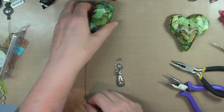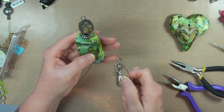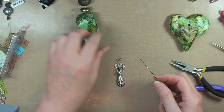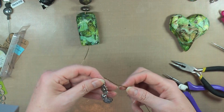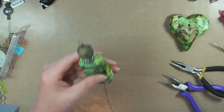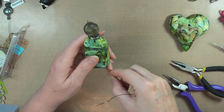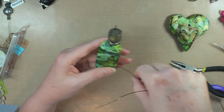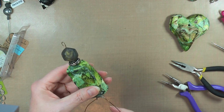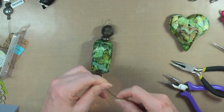All right. Now I need to figure out, do I want to bring my wire back up through? I might do that. All right, let's slide this on our wire first. So your bottom piece that's hanging is going on the wire. Then I'm going to bring my wire and either you could stop right here and just start wrapping like this, which would probably be okay. But in this case, I'm going to bring it back up through the center because there's a lot of opening there, and start from the top.